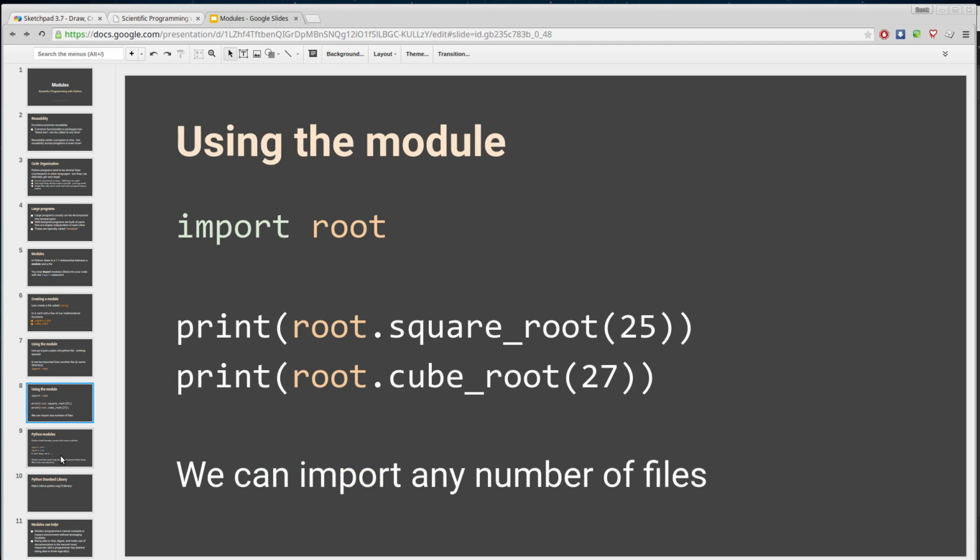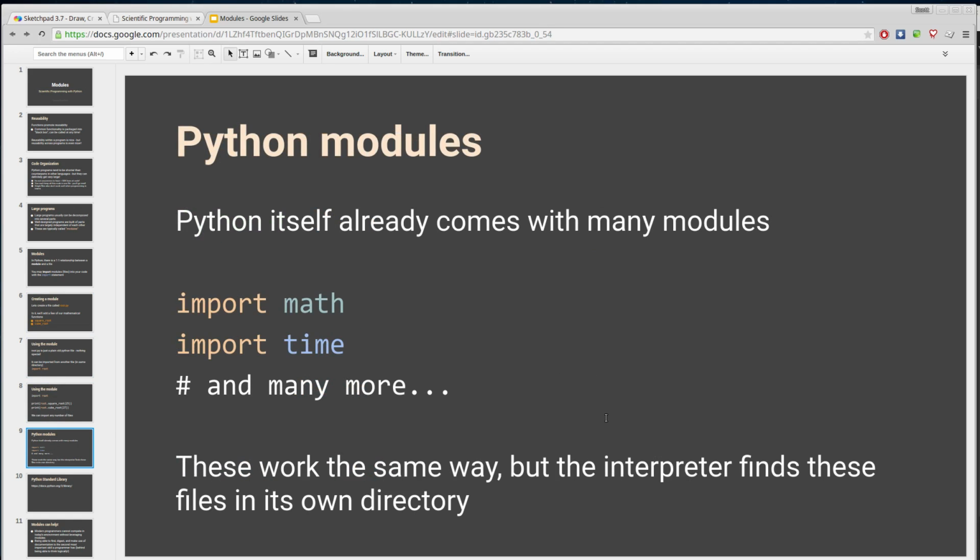Okay, so that's just what I had done in this code. Python itself, as I mentioned with time, already comes with many modules. So there's a math module with a lot of great functionality attached to it. The time module has functionality. When we start to deal with random numbers, we'll be able to import a library with that. And generally, this is the way people share code as well. So there's lots of third-party libraries, libraries that are essentially donated in an open source way by other people, that you can download and integrate into your program through this import statement.